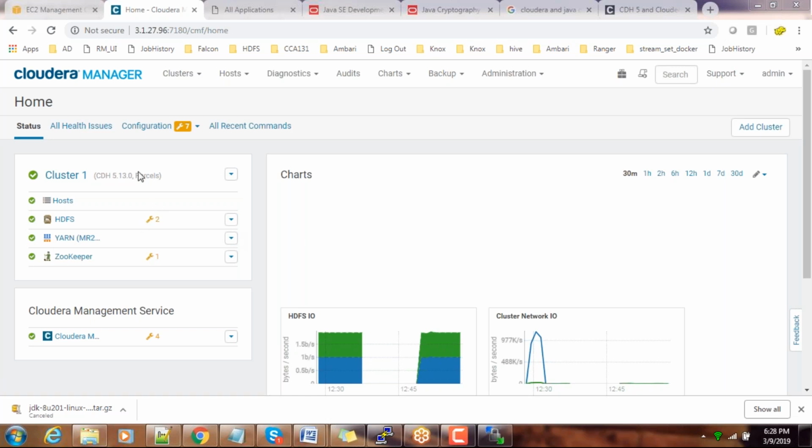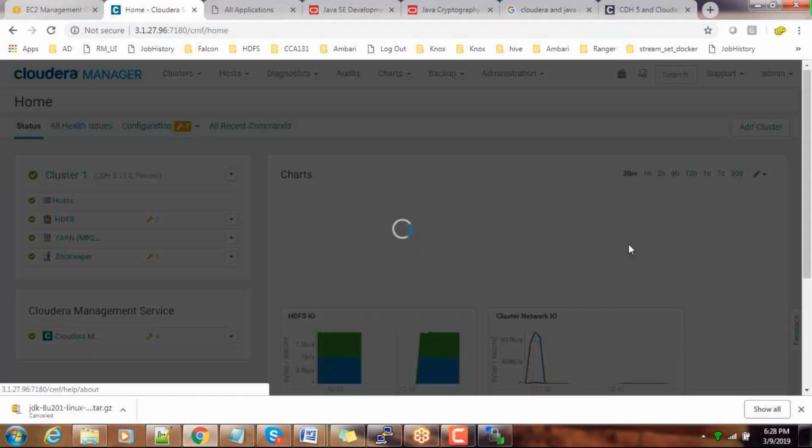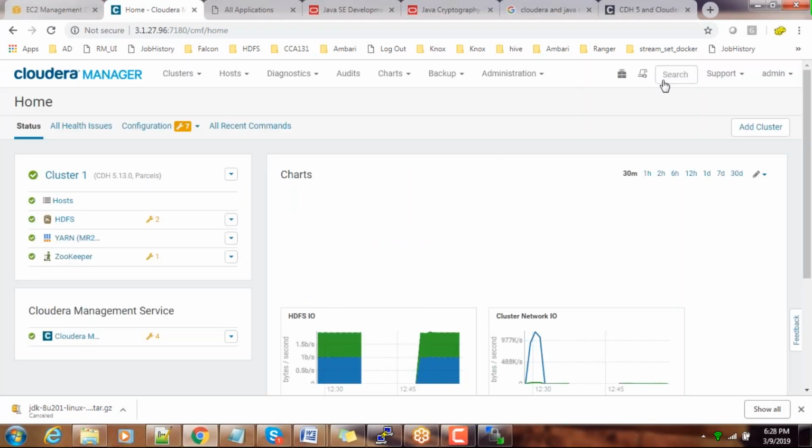Next is Cloudera Manager. How do we upgrade this Cloudera Manager? Like I said, if you want to check the Cloudera Manager version, go to About and you can see that. The most common reason we upgrade Cloudera Manager is that there may be some issues with the existing Cloudera Manager that are resolved in a higher release, or we want to upgrade the CDH and there is a dependency between CDH and Cloudera Manager.